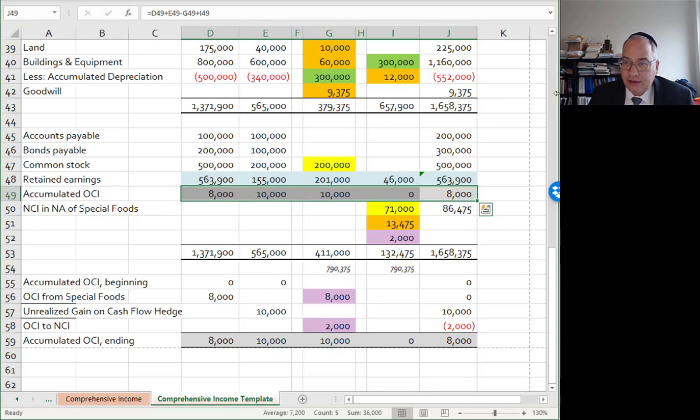And you can see here, assets equals liabilities. Check all your work very carefully. Make sure debits and credits are equal. So that's how you handle other comprehensive income. In essence, other comprehensive income of the sub, the parent's portion of that is going to flow through to the parent's other comprehensive income. The non-controlling interest share of it is going to go straight to non-controlling interest on the balance sheet.